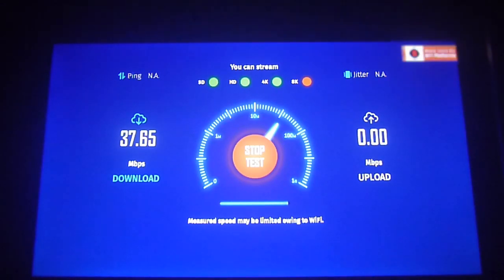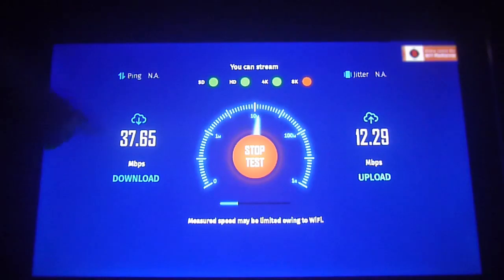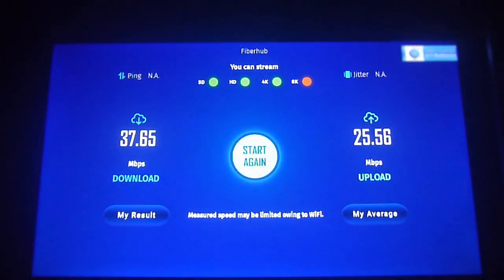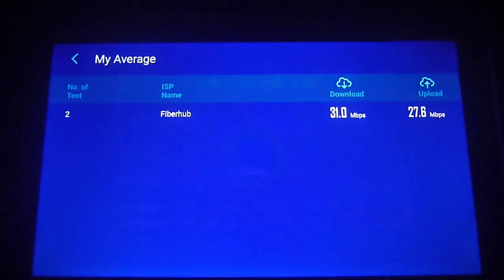We're on the 2.4 GHz band — it will be better on the 5 GHz band. As you can see, the 4K quality indicator is now green, so we can stream in 4K even on the 2.4 GHz band. The best move is to switch to the 5 GHz band where you can set your bandwidth to automatic since not many people use 5 GHz. But if you're on 2.4 GHz, reduce the bandwidth to get a stronger signal — the wider the bandwidth, the lower the quality and speed.